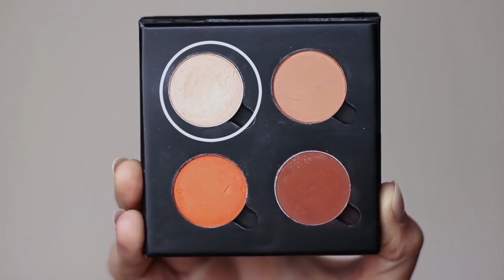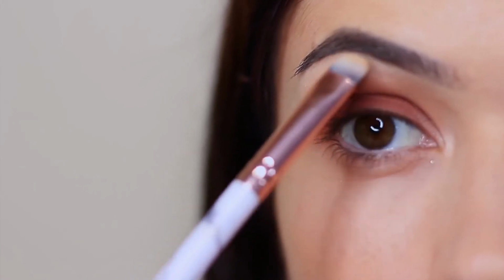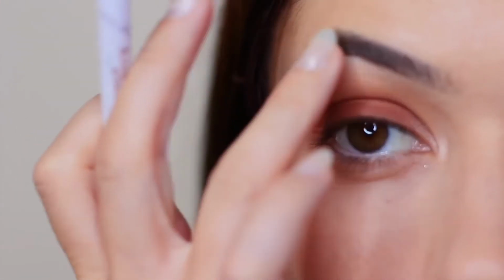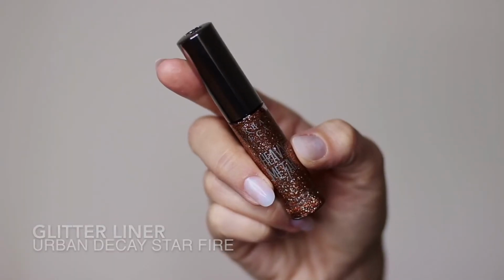Then I'm going to take my highlighter shade, and with a flat brush or your fingertips, you can just tap this on the inner corner and just underneath the brows. And then we're going to go ahead and apply some glitter.